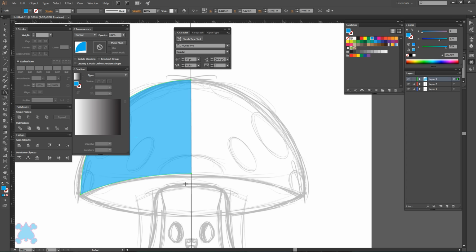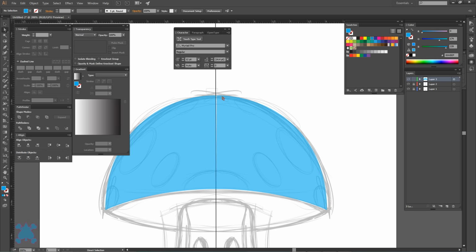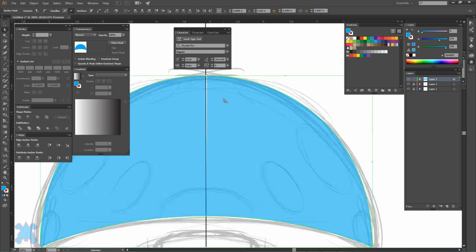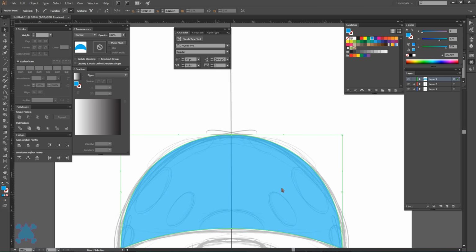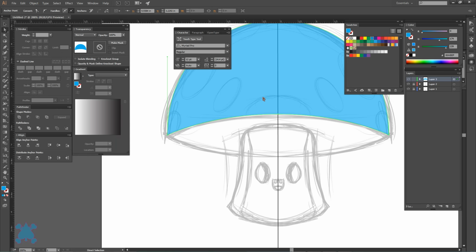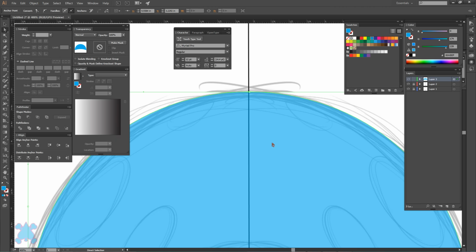So, the way I used to do my artwork is I would actually do one full side completely first, then I mirrored it. But then I just got impatient, and I pretty much do it as a whole, like what I'm doing right now, instead of just doing this half first, then mirroring it over.